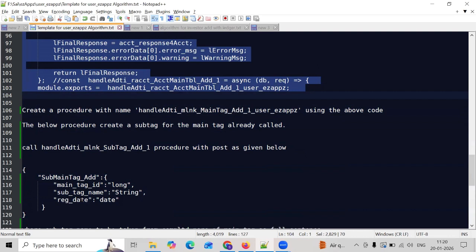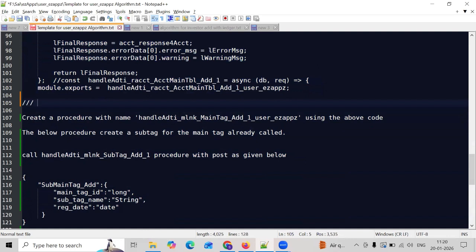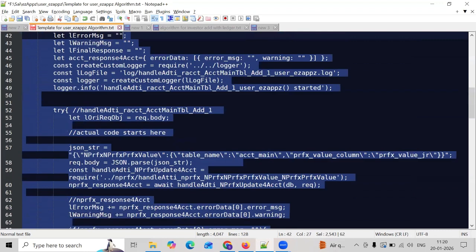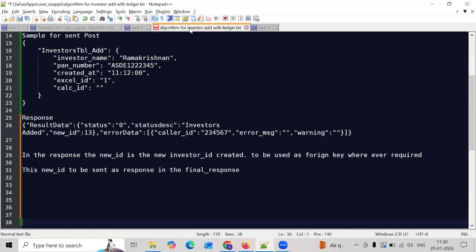Okay, I can give a sample procedure over, so that you will know that. So I'll copy this sample procedure and put it in the newer algorithm.